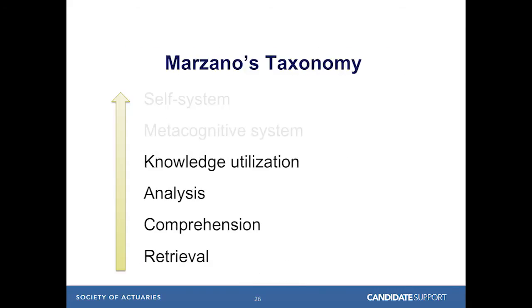So just to finish this section up, I would think the natural question would be, okay, you've told me the curriculum committee creates these learning objectives. They have key words in them. Those learning objectives, those key words go to the exam committee. The exam committee writes exam questions. They have those key words in them. They're testing cognitive skill levels. We talked about questions building from retrieval up to knowledge utilization. How much of the exam is at each of these levels?